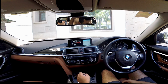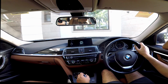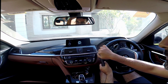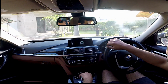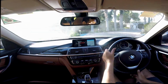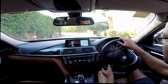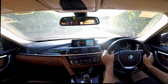Fuel reserves, I have enough, 77. Let's see. Started up well. I'm not going far. I'm just gonna go around the colony, see if any issues come up. Yeah, there is a... maybe it's because the car is warming up.